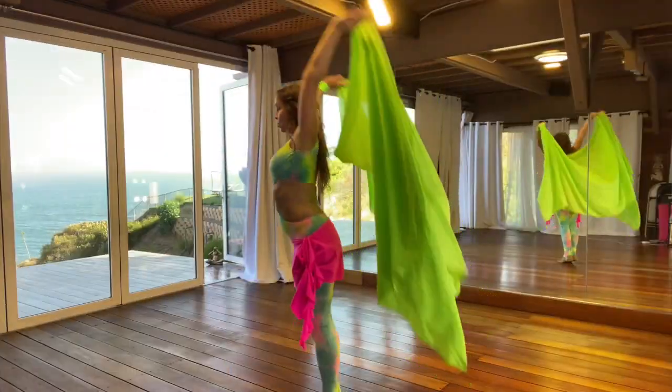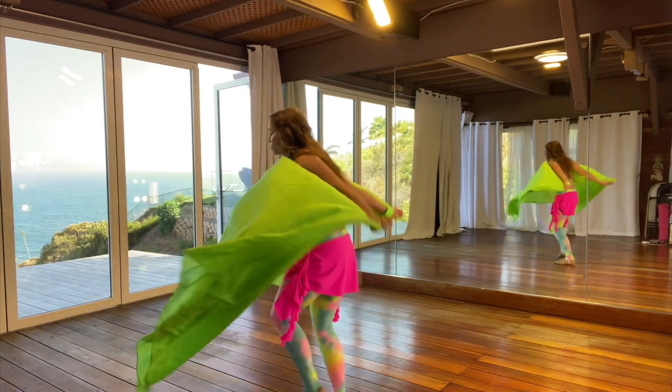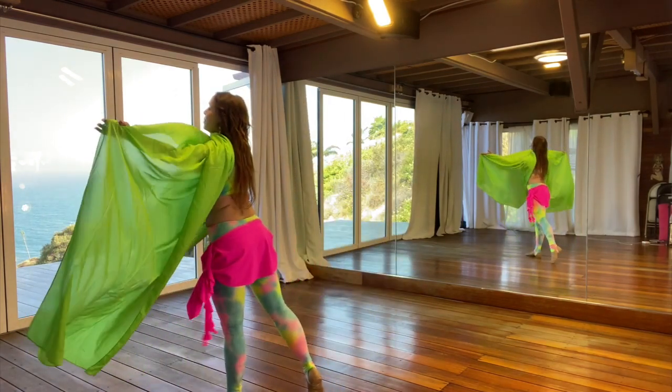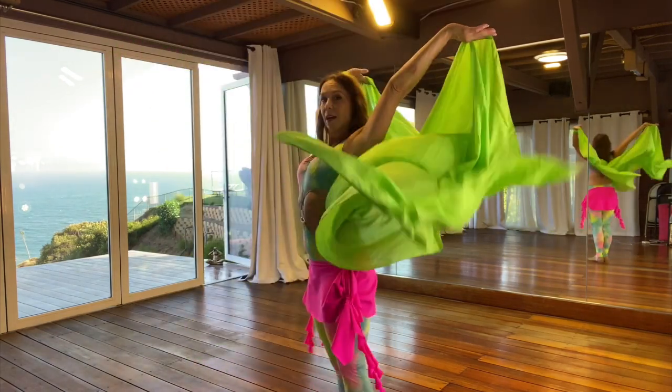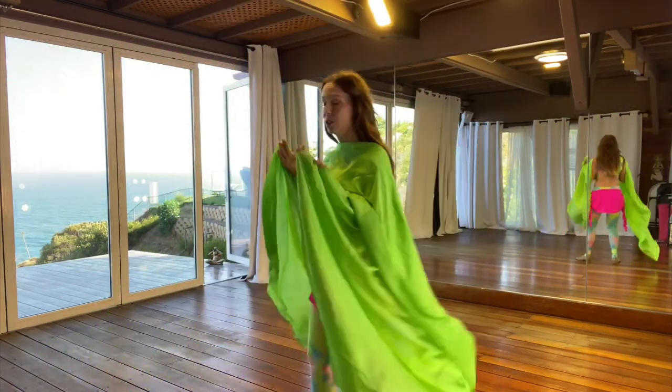I'm gonna flip the veil in front of me. I'm gonna scoop under and step with the left. I'll show you from here. I flip it forward and then I use the momentum of the air and I step down and up, step down and up. That's the position here.